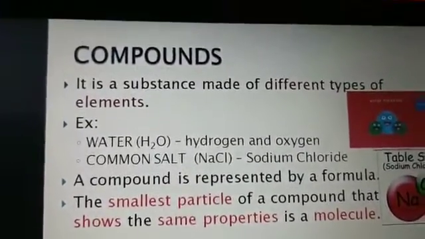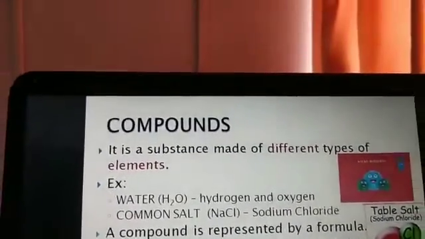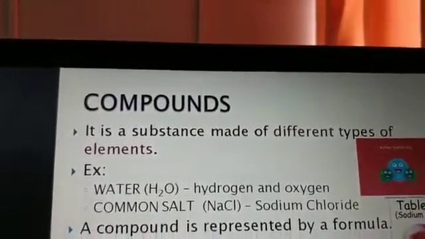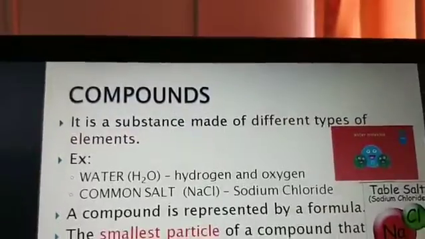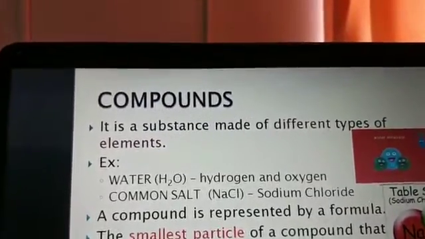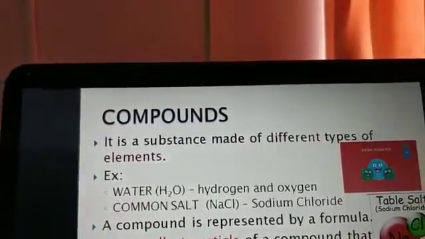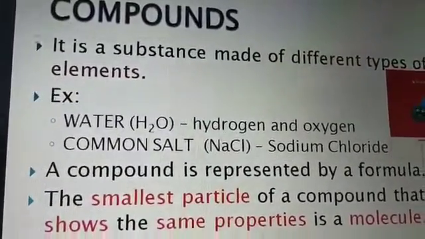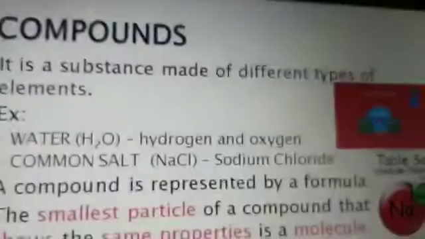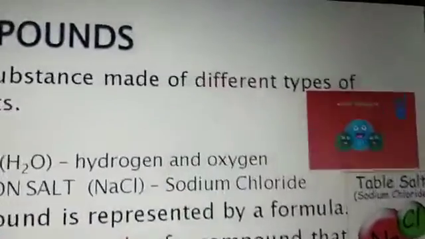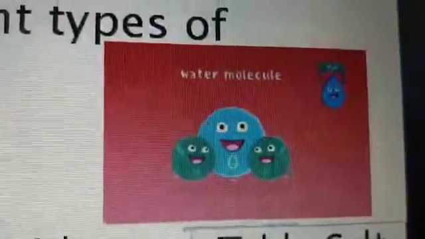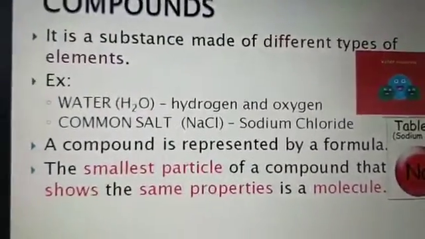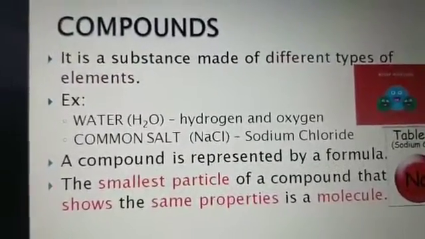What is a compound? It is a substance made of different elements. मतलब अलग अलग एलिमेंट्स को जब हम साथ में लाते हैं then it is called as compounds. For example, we say water and salt. Again we are taking these examples. हमने पहले वाटर मॉलिक्यूल के बारे में पढ़ा था. Now we are also going to study about common salt. These are the 2 things that you very commonly use.